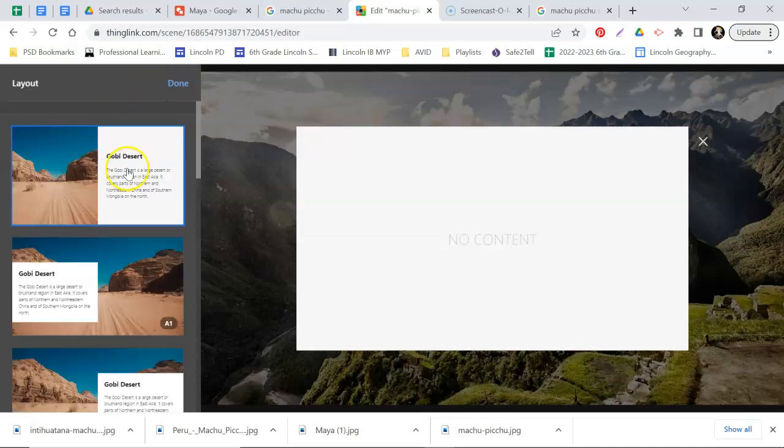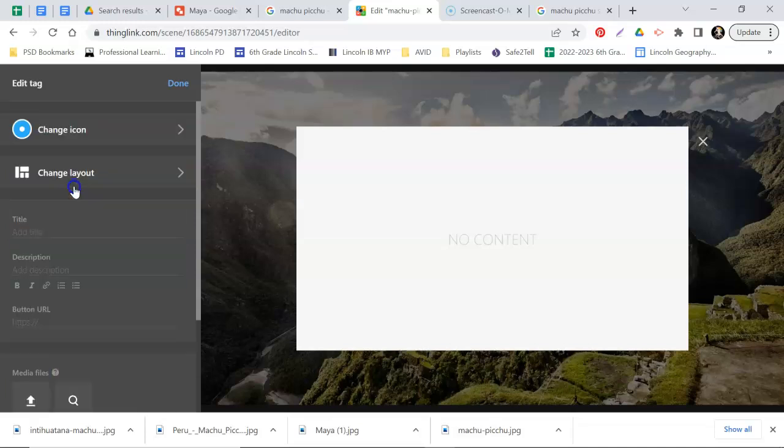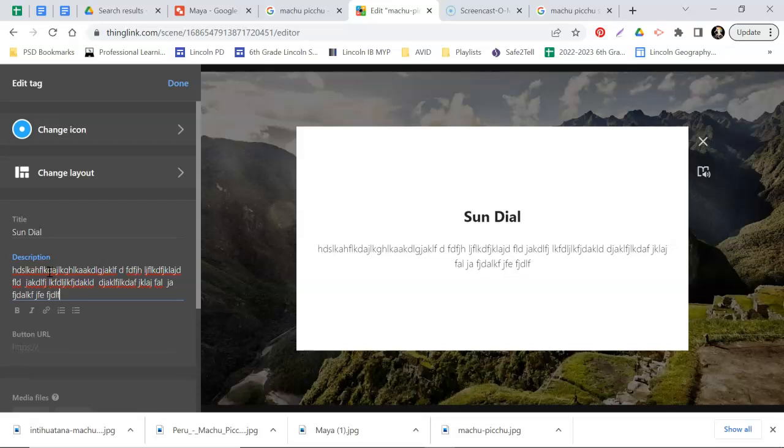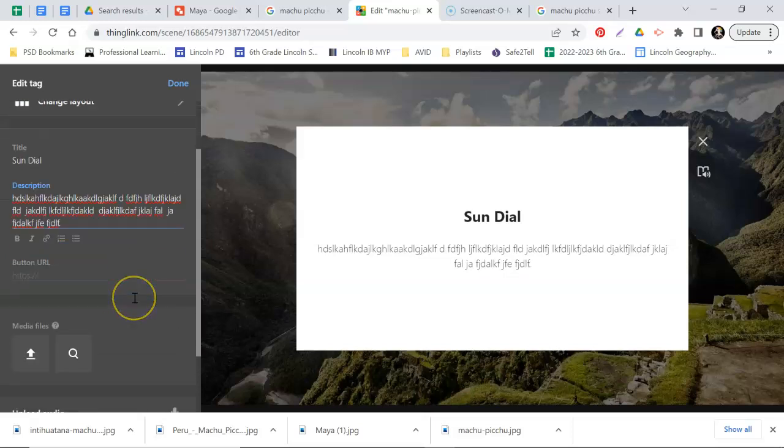You can pick your layout, so how you want your picture and your text to show. So this could be your style, this could be your style. I'm going to go with this one for here. Okay, and once you choose your layout, then you'll be able to add your words and your pictures. So this one I'm going to call sundial. That is my title. And then here I would give a description of my sundial, you know, put all my text in. You might be typing a fair amount, some of your details.